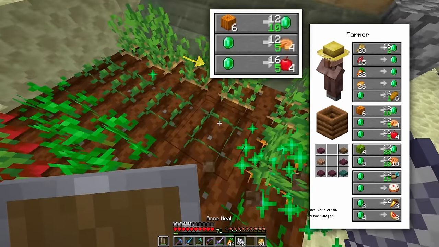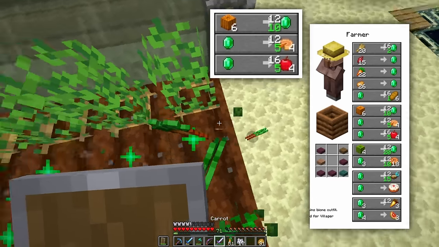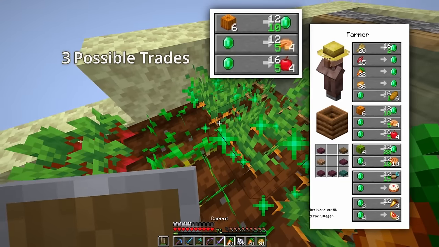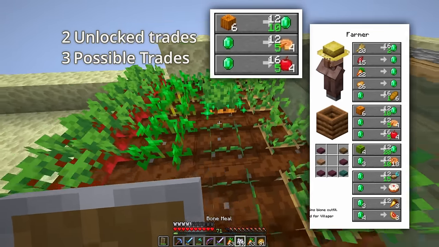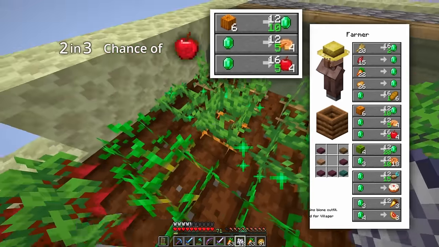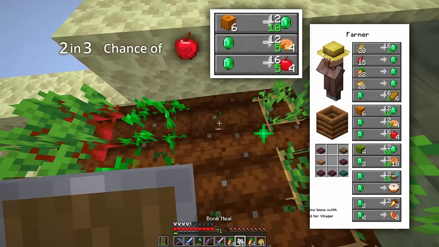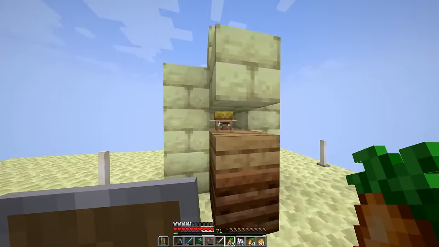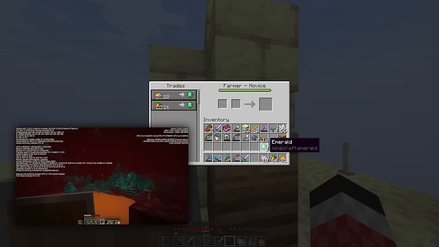There is one slight issue though when it comes to unlocking the apple trade. When the villager reaches the apprentice rank, there are three possible trades that it can unlock, and the villager will only unlock two of them. Basically, there is only a 2 in 3 chance that the villager will actually decide to start selling us apples instead of something else randomly. If we roll badly on this villager and he decides not to sell us apples, then we'll have to go on another nether expedition to get ourselves another golden apple.